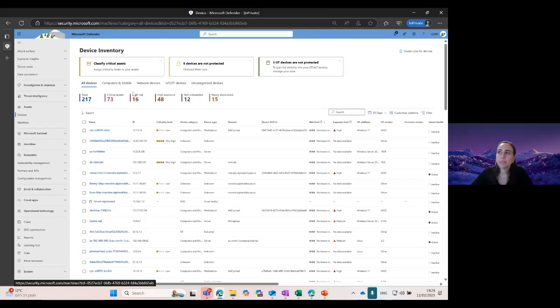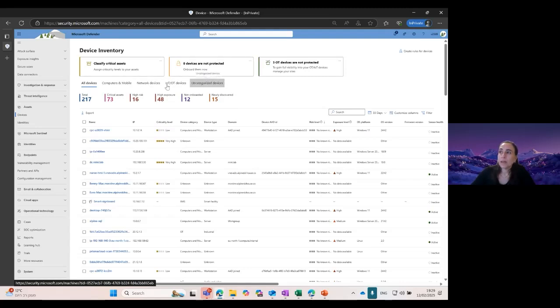So going back to the devices, the Sense agents collect information and we are sharing it here. You can see an executive summary of how many critical assets we have, high risk assets, and so on. You can also see here the number of non-onboarded devices I have. This is a risk. I want to onboard them or to protect them from a vulnerability perspective.